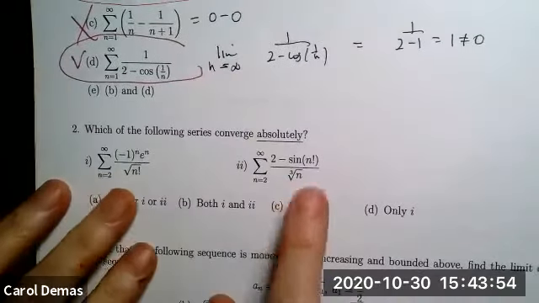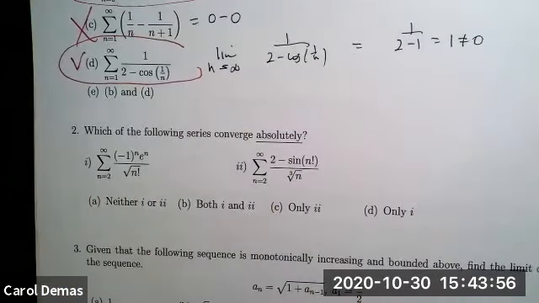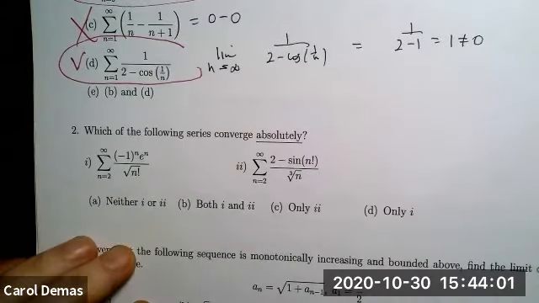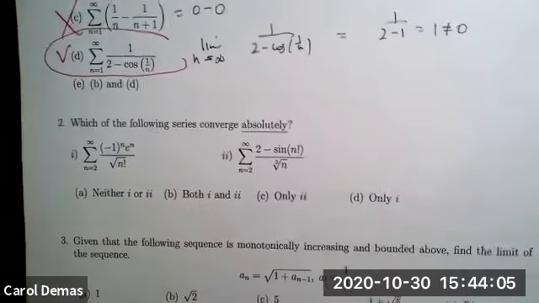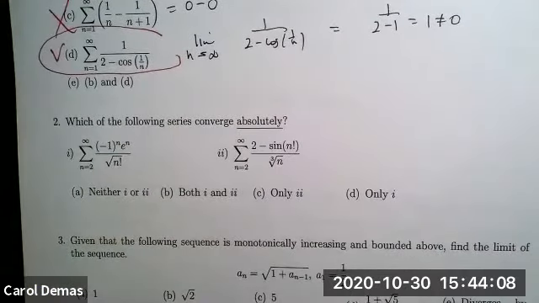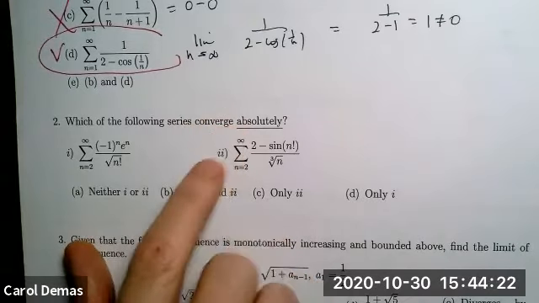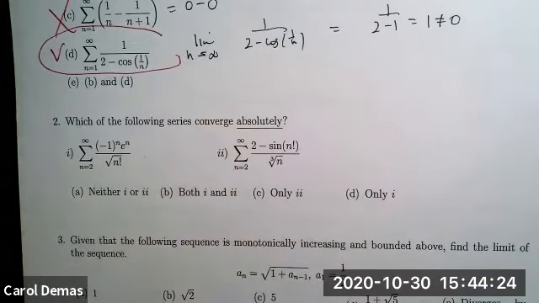Okay, what about absolute convergence? In the first one, using the ratio test, we get the limit goes to 0, so it would be at least conditionally convergent. Did you do the ratio? I would do the root test because we have an e to the n. I think I want another piece of paper for that one.